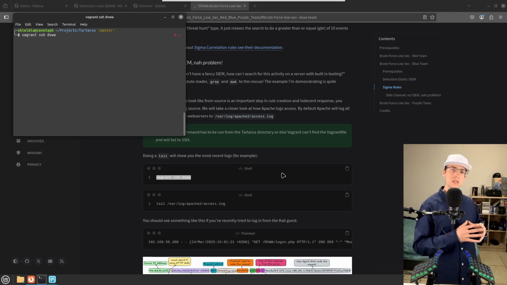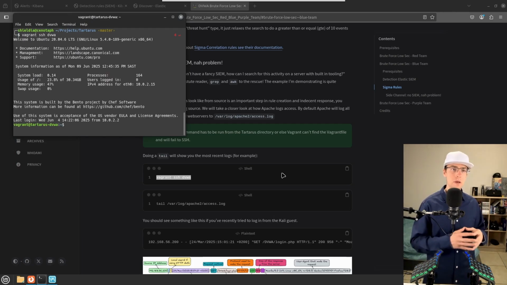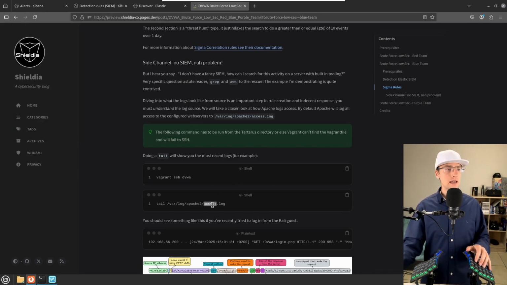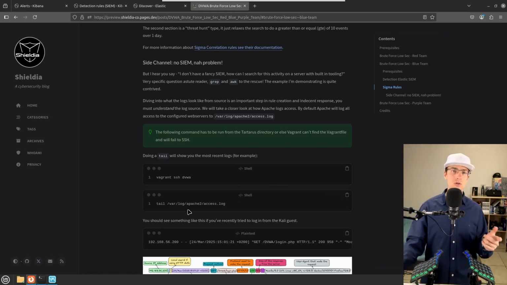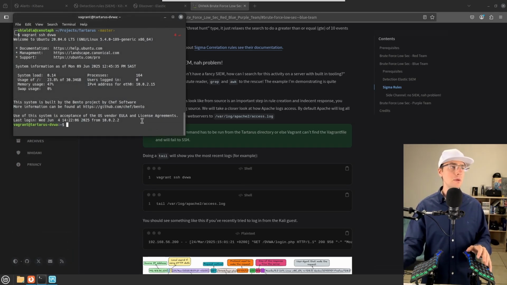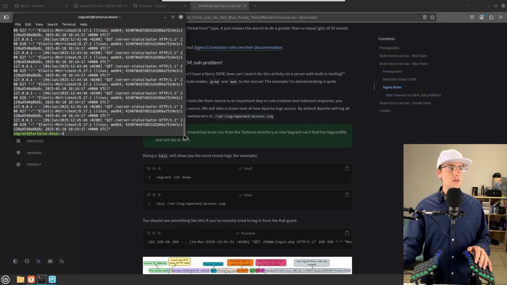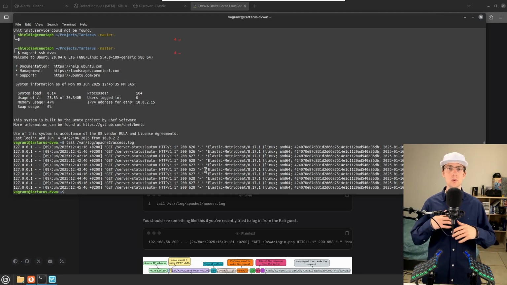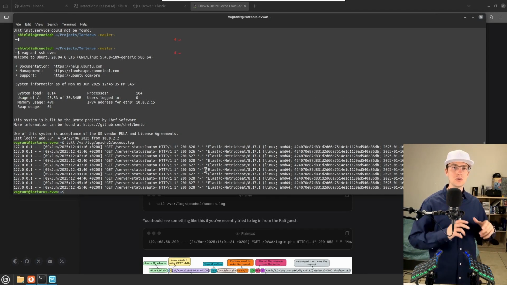Now this will use the SSH key that was generated at runtime to be able to SSH into that guest from your host system. Here we can then tail the Apache access logs. So it would be in var log Apache 2/access. Normally var log would be in its own mount point with an expandable file system, but we're not going to worry about that at the moment. We can see here tail has printed out some information for requests that have been made to the system.